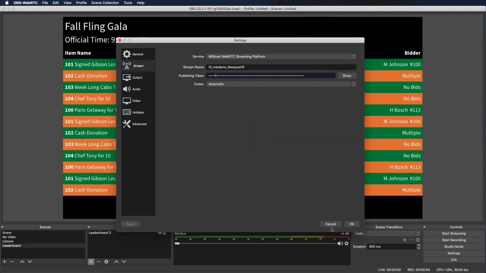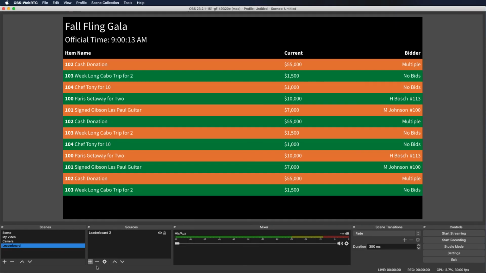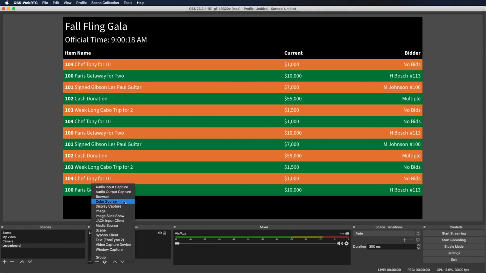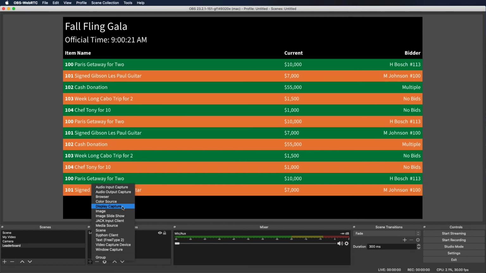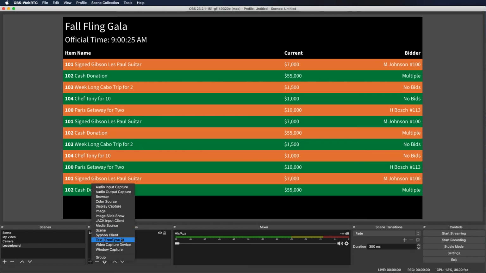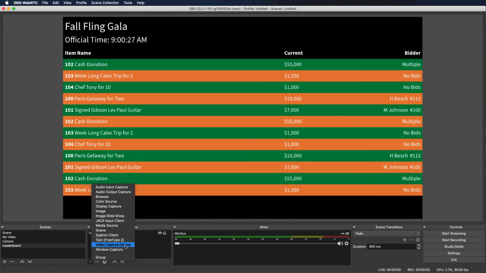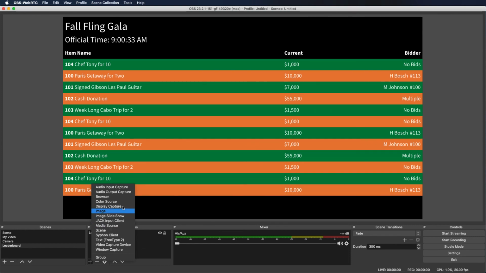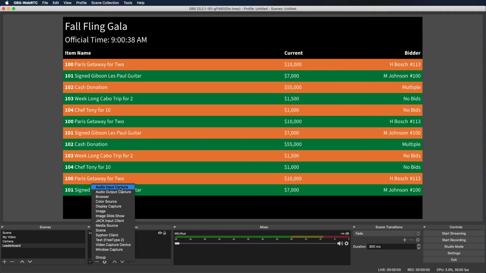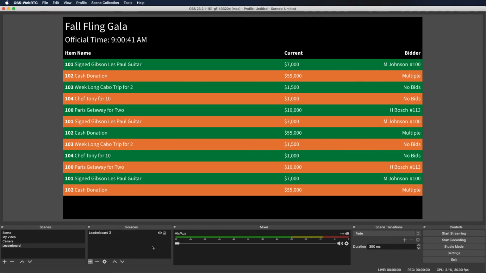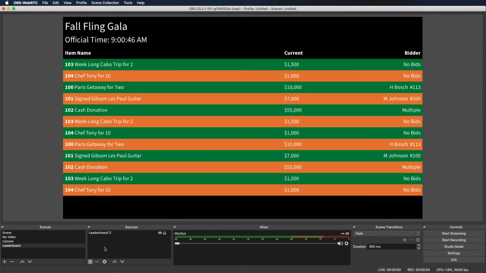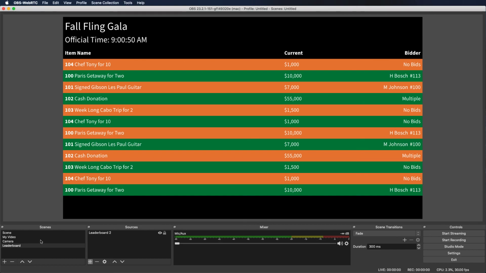You know, the more ideas you can think of, you can drop them in. These sources can be anything from a browser, a color source. You can capture a second monitor on your computer if you want to. You can do text. You can capture one or two cameras, and so on. So there's just a lot of different options inside of OBS. If you wanted to play some background music on top of the leaderboard, you could do an audio input, and maybe there's a loop of music that you want to play. So there's just a lot of options that you can have inside of OBS. When you're ready, just press start streaming and then start switching.